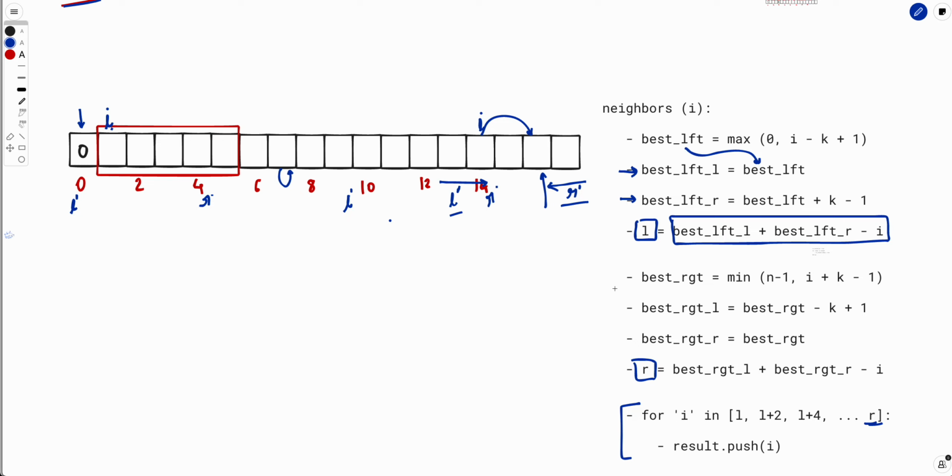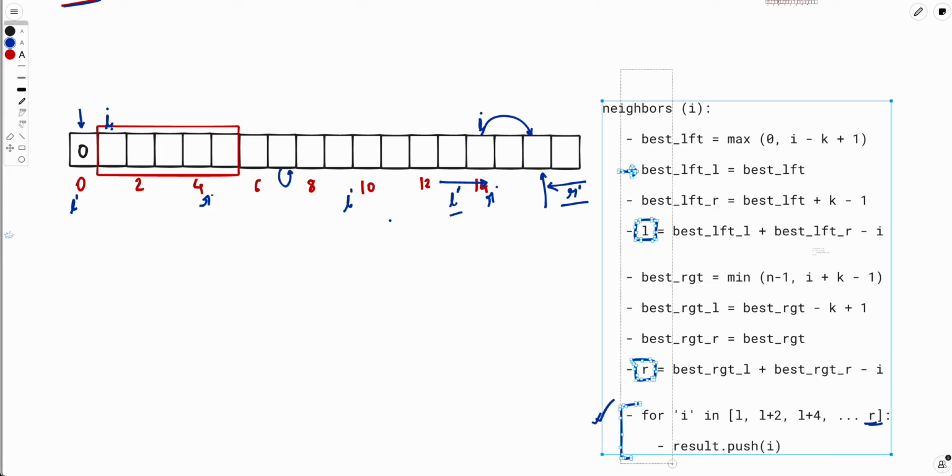In this case, the best possible right range would end at either n minus 1 or I plus k minus 1, whichever is minimum; the range would end at that particular index. And similarly, you will find out the L dash and R dash for this range. R we already know, and L would simply be R minus k plus 1, right? Once you know L dash and R dash, you can simply figure out the mapping of I for that range, right? So once we know this L and R, we can simply figure out all the neighbors, right?